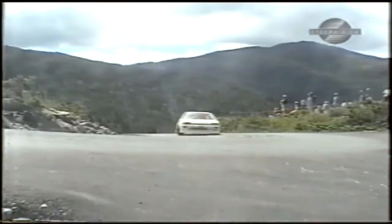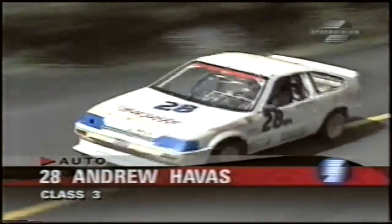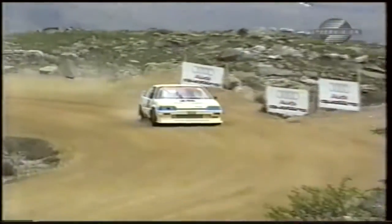I'm going to see if I can bust into the 7:00s. Class 3 — Andrew Havas looking to break the record. This car is built for the hill climb, and he knows the road. A little bit of drift here in the dirt, but he makes up for it once he gets onto the pavement. You can see the left foot braking he uses all the way up the hill to control the car. Coming into the finish now — 7:07.33. That's the record and the class win.